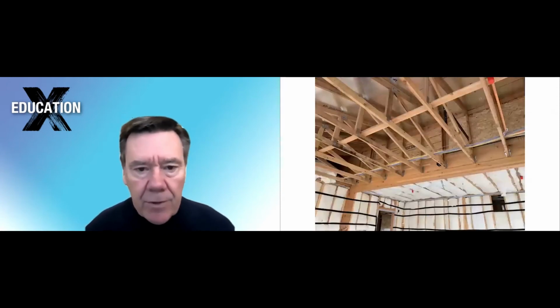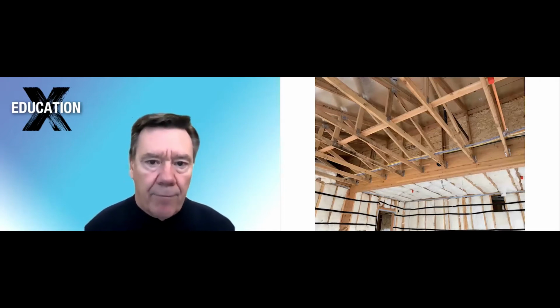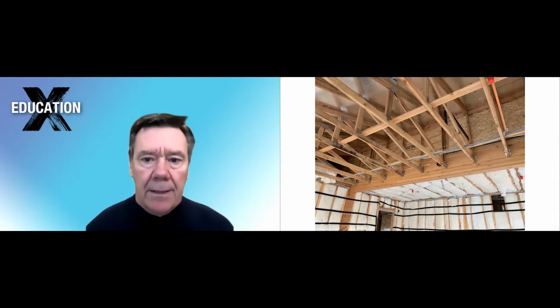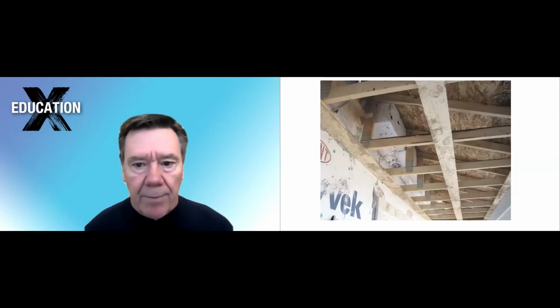What that looks like in the real world, properly done, you can see here that they put up the sheeting, and it also makes good shear wall, before those mono trusses were framed on the garage. So again, paying attention to the little details each step of the way is really critical to getting the kind of performance that we want. And it doesn't have to be fancy. Here's an example where they wrapped the building before they built on the front porch. This is a fine air barrier, works fine.